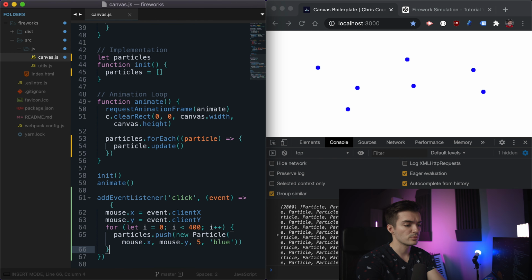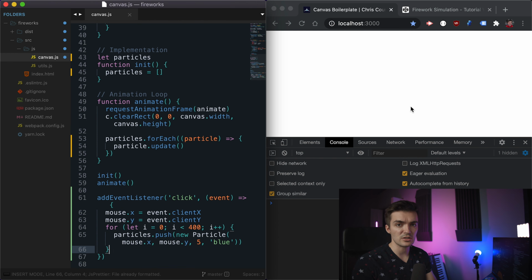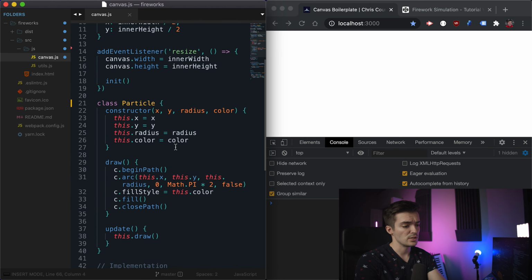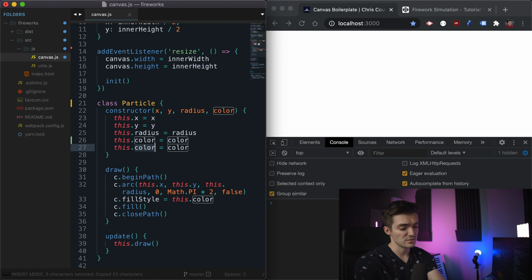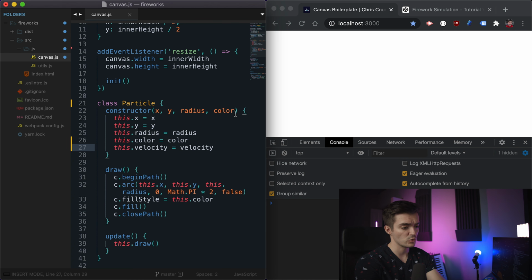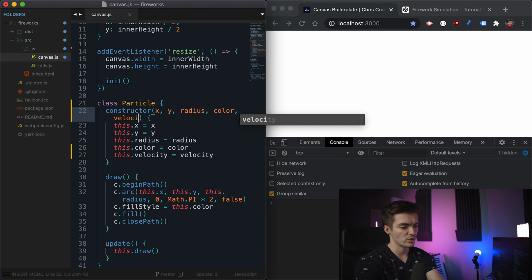So this is looking pretty good so far, but now we need to create that effect of these expanding outwards. So whenever you need some sort of particle to start moving across the screen, you need some sort of velocity involved within your object. So what we're going to do is add on another property, and this is going to be called velocity, and it's going to be equal to a velocity argument, which we're going to pass through our constructor function.